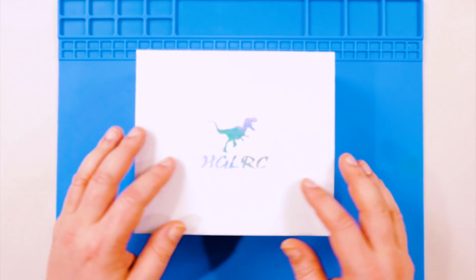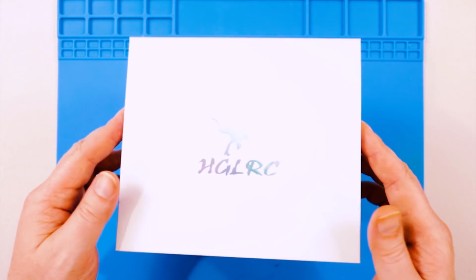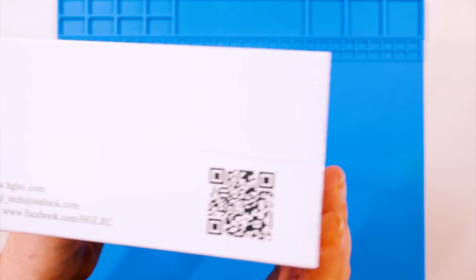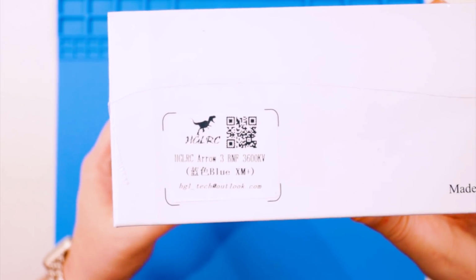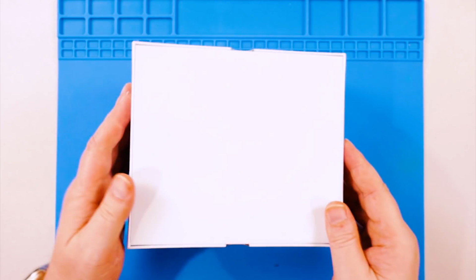This, my friends, is what I'm super excited to take a look at. It's got a very similar packaging to the XJB. It has like glossy kind of stuff on the outside. It's got some information here if you want to check that out. And then on this side, it has the signature tag that tells you all the info about it. And you see here, it says the 3600 kV, so that we know that that's what is in here.